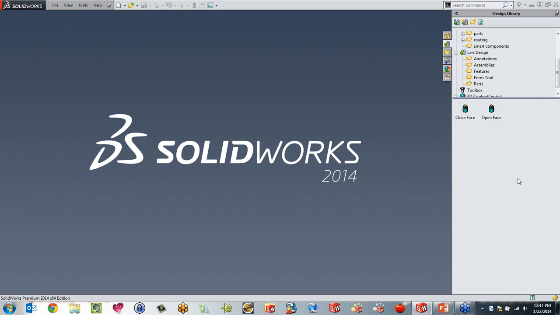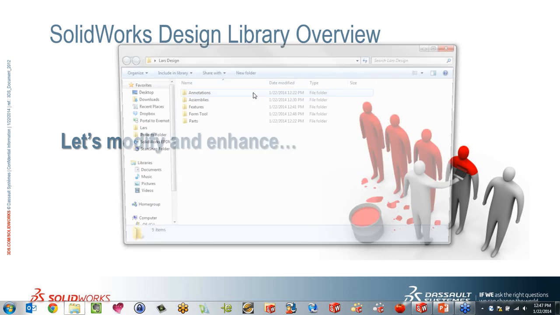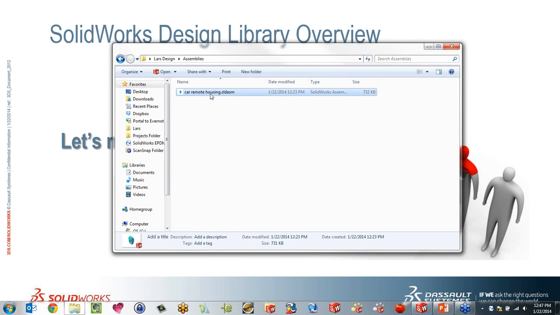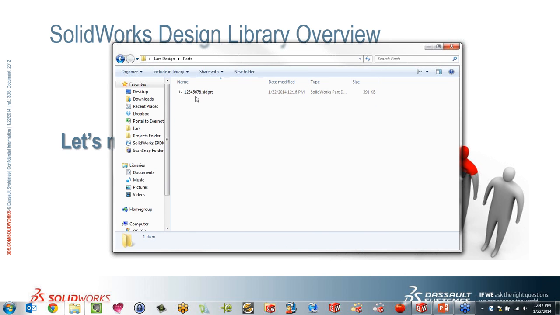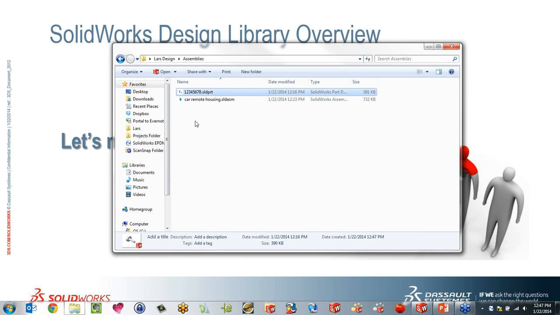And the easiest way to show that is probably if I go back out and do some bad practices here by opening up Internet Explorer. So I had my assembly folder with a car remote I put in there. If I go into my part folder and do a Control-C and copy one of these into the assembly, you're not supposed to do this in SolidWorks, right? Because many times we lose references.